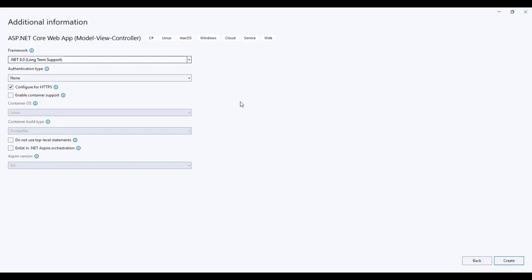If you use Docker and select the checkbox, then when the project is created, it creates one file for Docker. If you want to deploy this application on Docker, in a container, you can check the checkbox here. We don't use enable container support. Then next, create the project.